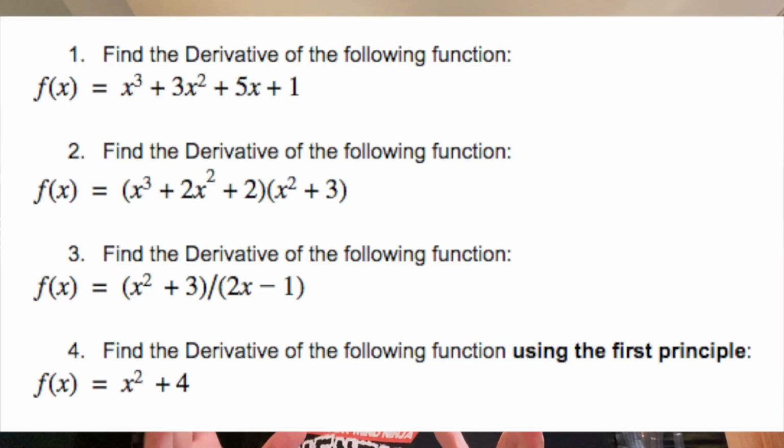The only catch of the quotient rule is that g of x, or the function on the bottom, can never be equal to 0. Because if it is, the denominator will be equal to 0, and the function will be undefined. So in the end, we've learned what derivatives are, and we learned how to get to them by using 3 different strategies that each have their use. Now I'm going to put on the screen 4 different problems, one for each strategy, plus one utilizing the process we learned in the beginning.